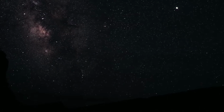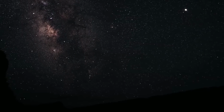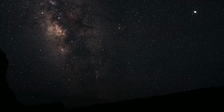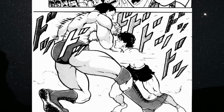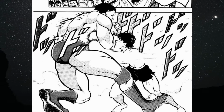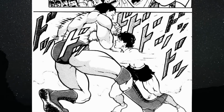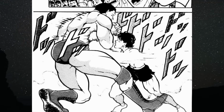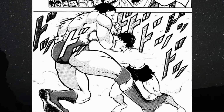Using information conveyors that remain entirely abstract, it still speaks to our collective imagination due to the universal nature of its markers. Take for example this simple panel. Even though this should only be seen as a static scene representing 2 men standing in front of one another during a bout, we can distinctly tell that Baki is the one on the offensive, and that he has just delivered 2 punches to Toba, most likely a 1-2. We can also tell that these hits had close to no effect on the giant, while still having enough power to make him topple backwards slightly.